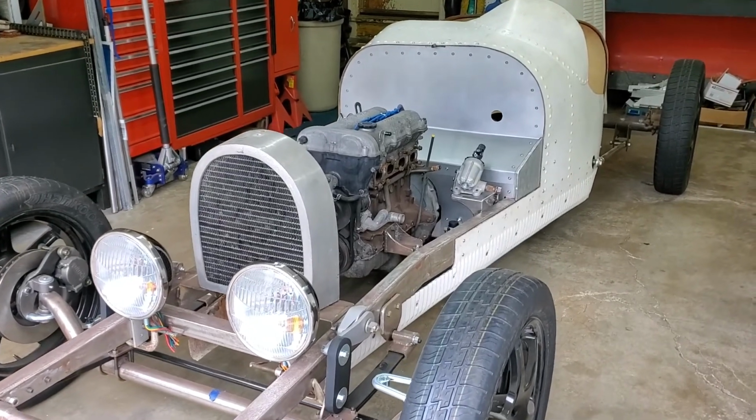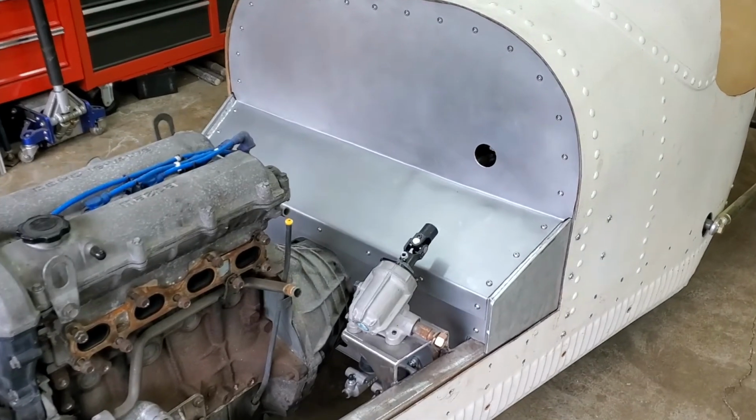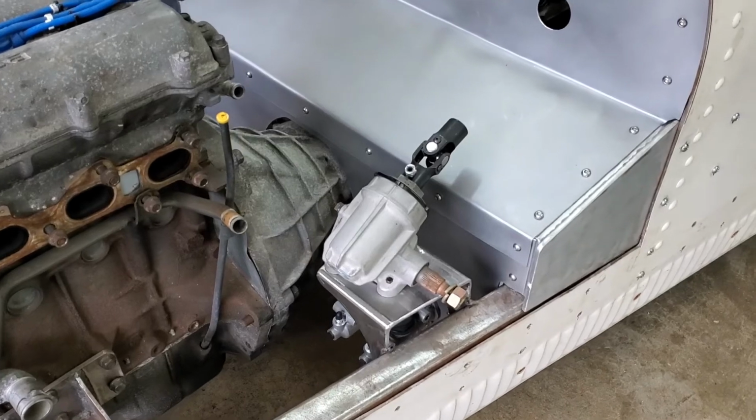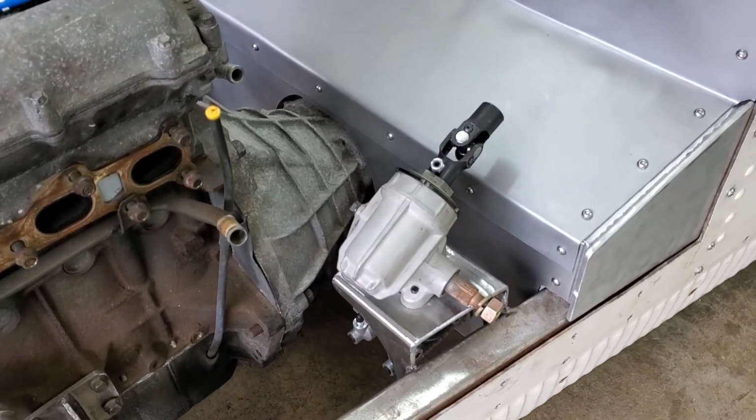Work continues, well, partly in the engine compartment. The steering box has been installed in the car, and while the mount it sits on is pretty nifty, the box itself is the really cool piece. I chose to go with an aluminum case Corvair steering box.